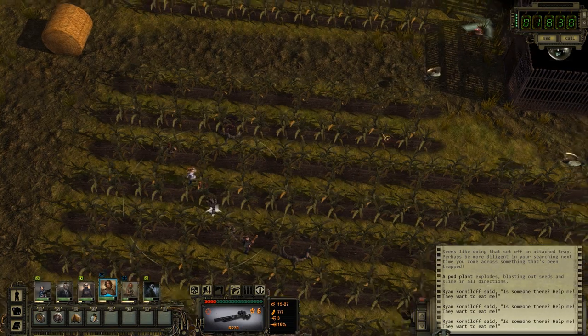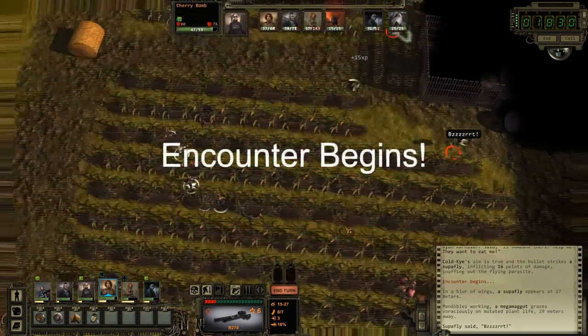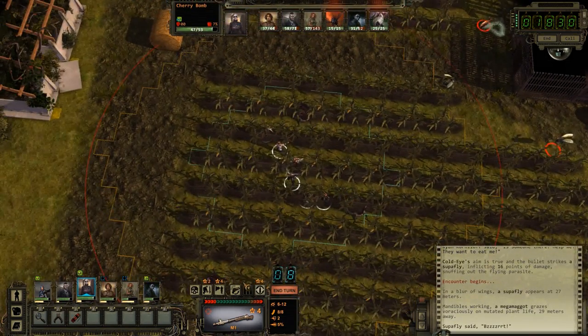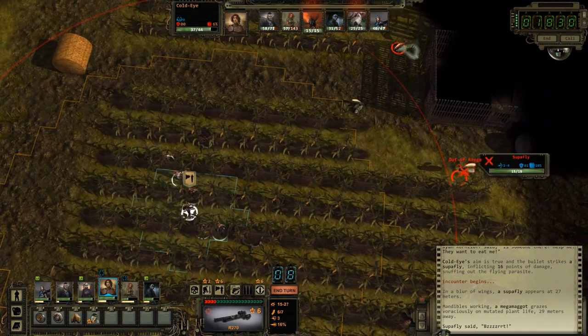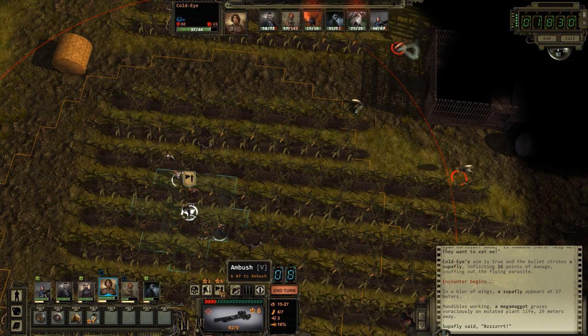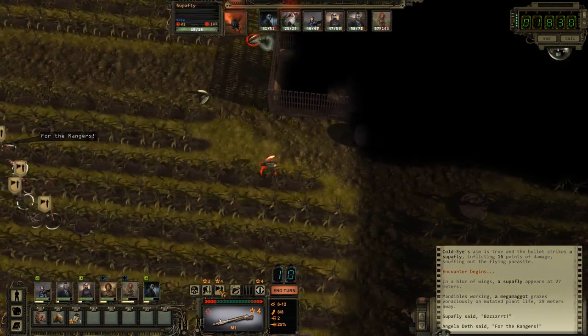Okay, now Cold Eye. Can you kill this guy? Thank you. Yes, you can kill it. Good work. Nothing's in range. We're gonna ambush. You can snipe again. This guy's out of range, so is that. So you're going to ambush again. Bert, going to ambush. Ambush.